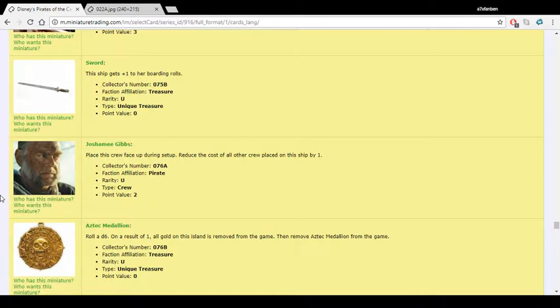Combine that with Runes of Loki. Aztec Medallion is something I've discovered a few times now, usually in really annoying spots. And I vaguely remember calling my shot on this one because I think it was the Spanish in Vassal Campaign Game 1, after a treasure replenishment when the island filled up with gold again. I knew I was going to get this, and then I did.